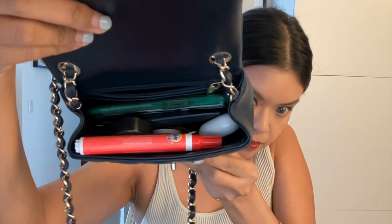And the good thing I like about this bag is that it is quite thick in terms of the base, so you can put a lot of stuff in there. There you go, like a Tetris.